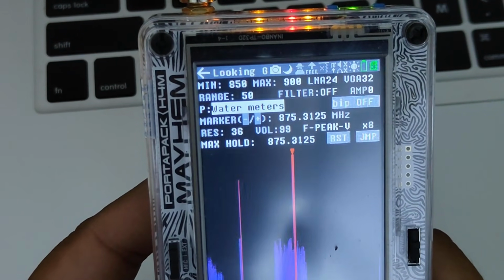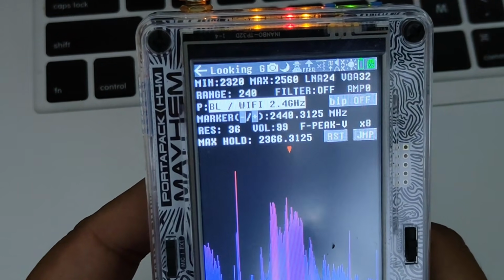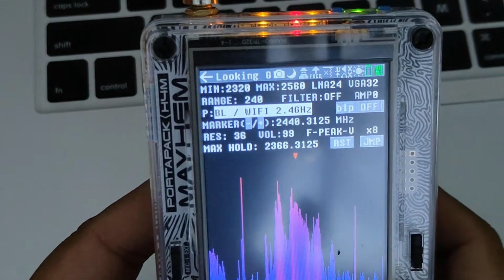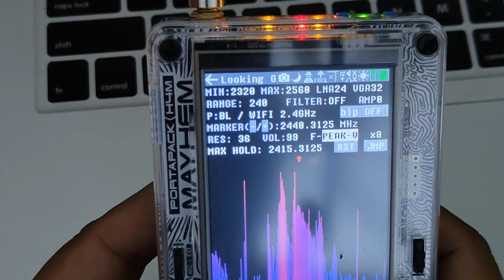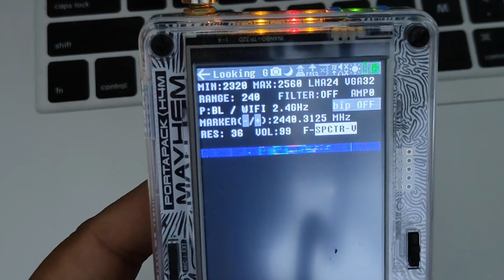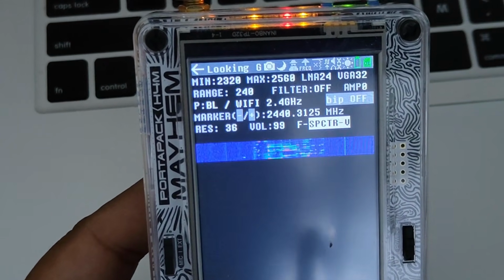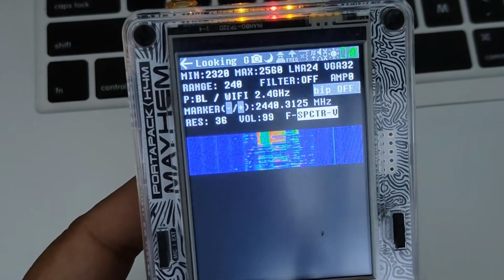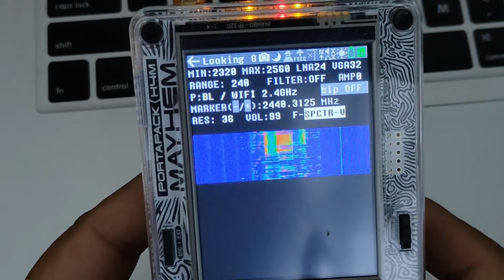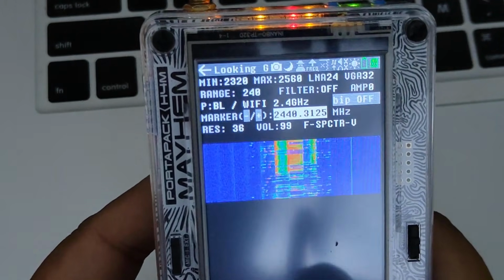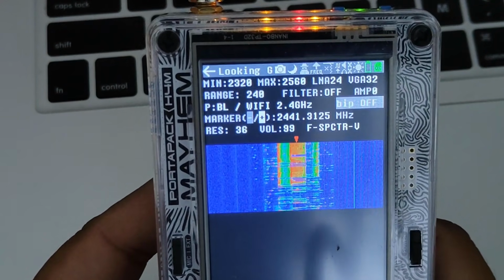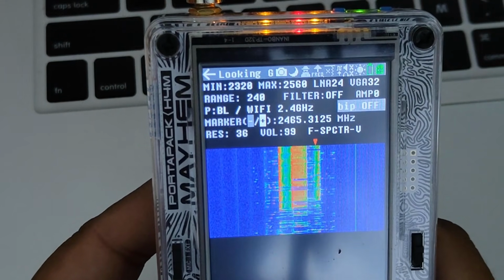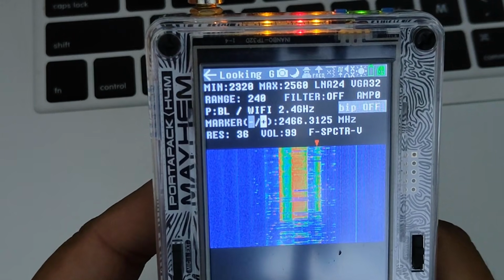So for example, here we go. This is the water meter band, and this is Bluetooth Wi-Fi that goes from 2300 all the way up to 2560. If you just want to look at the spectrum for this, you can do that as well. So if you're looking for an unknown frequency band, you can always do that using the Looking Glass application. You can go to the marker right here and move this around a particular frequency, and you record this frequency, and you can always go to audio.